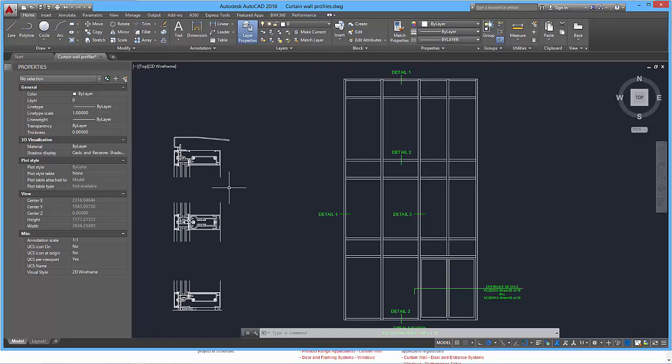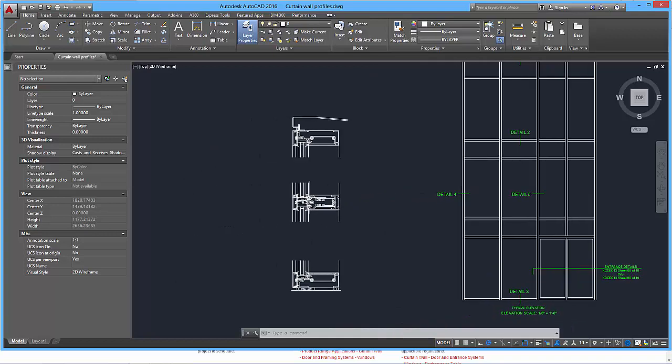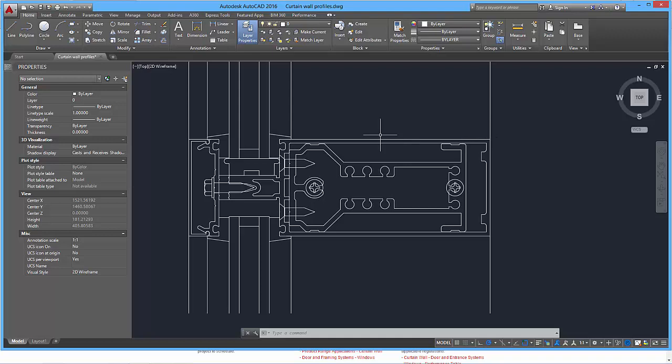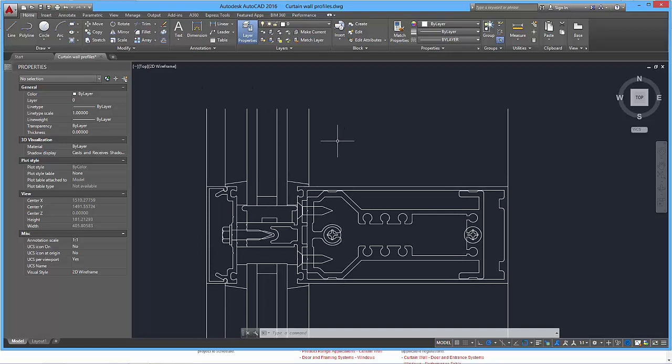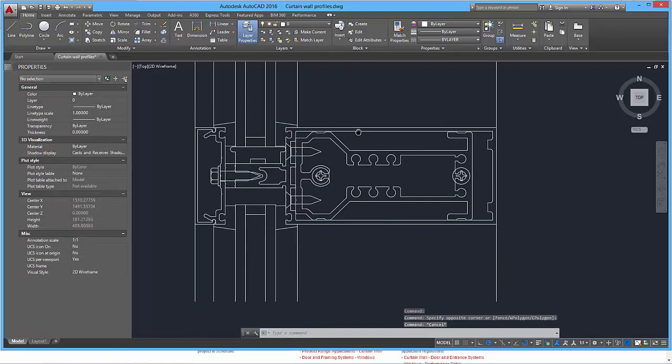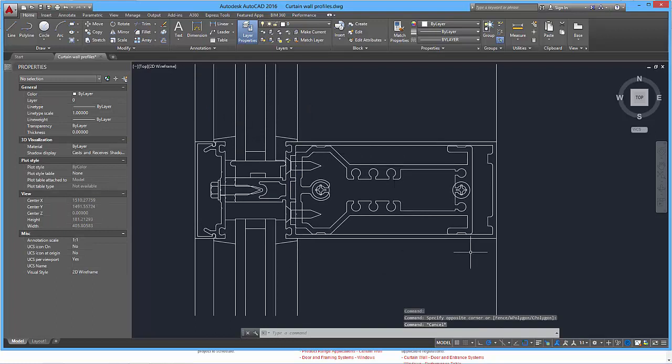So what you would do, and this is entirely up to you how you do this, would be either to create sort of CAD files of these individual bits. You wouldn't necessarily need all of these lines here. What you're looking for are the main elements that make up the curtain wall system. So you could either just go for something like this bit on the outside.